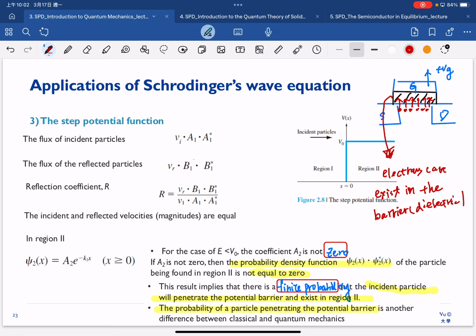So that's why we have to talk about quantum mechanics in the beginning, because this is going to help us to understand how the electrons and holes transport in our semiconductor. Sometimes not only for semiconductors, because the dielectric insulator is not a semiconductor, it is a pure insulator, but that will help us to understand why the carriers can travel inside the insulator as well.